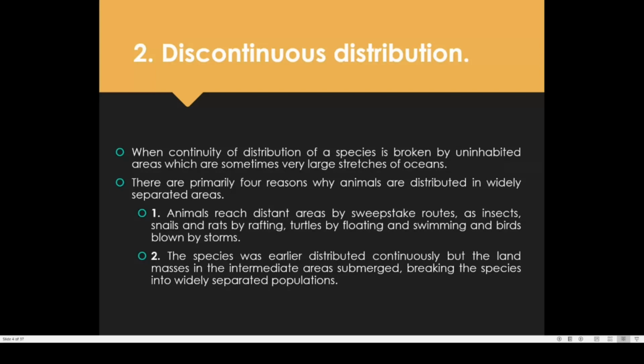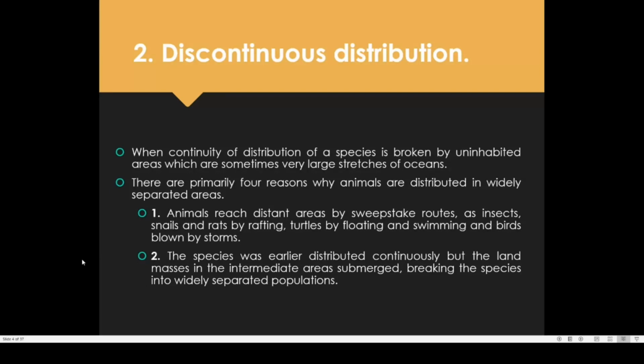Then the case of turtles, they can also float. And swimming is possible in some animals. For example, certain mammals can swim smaller distances and reach a nearby island. Birds, like during cyclones or storms, small birds are able to reach there, because the cyclone will carry or transport small birds to different islands or different parts of the world. So storms or cyclonic winds are also responsible.